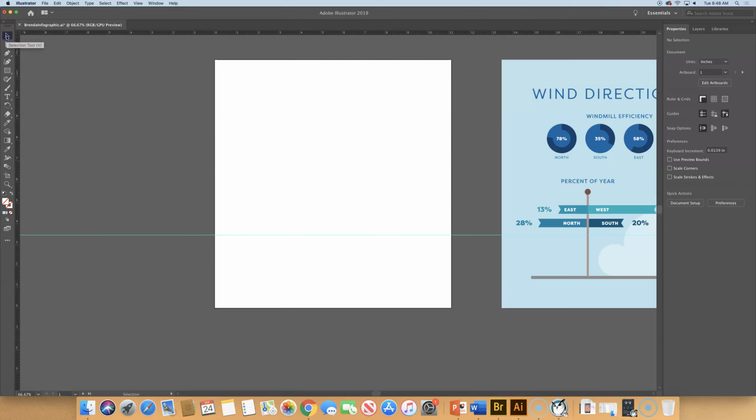Then take your selection tool. We're going to move our pointer over this guide and click to select it. And we're going to look over in our properties panel. And we now see, because we moved our point of origin, instead of saying it's at 600 pixels or whatever it said, it now says that we're at a negative, for me, 3.472 inches. It's measuring it relative to our new ruler. So we're going to change the Y value here.